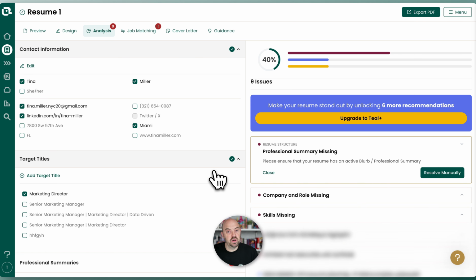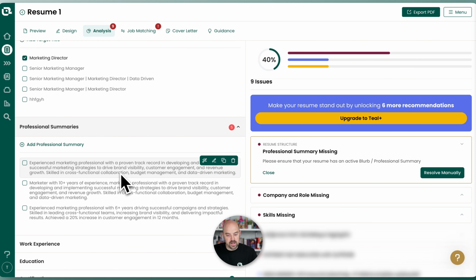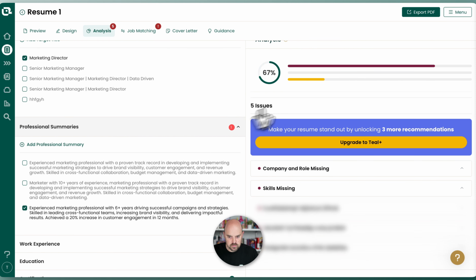We also believe strongly that a professional summary is a great thing to do. It's your pitch. I think about the resume as the first third is what compels someone to read the rest of the first page. And that's why these are free. These are the things that we really think everyone should get to. And so you just want to turn on your professional summary. Now, once you do that, you're going to get some other issues potentially on the analysis of the professional summary. Those are part of the advanced analysis.